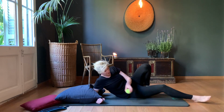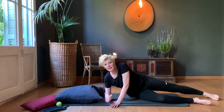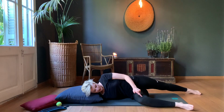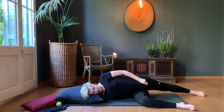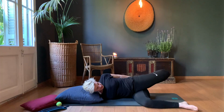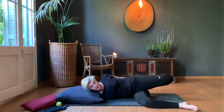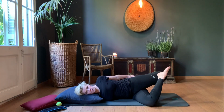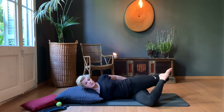All right, so you're now going to take this arm underneath your body. This leg is coming out aligned with my pelvis. I'm then going to take hold of my top leg, and you'll see that my leg is aligned with my body, okay? I'm going to tuck my pelvis forward, and then with this leg, I've got hold of my left foot with both my hands.